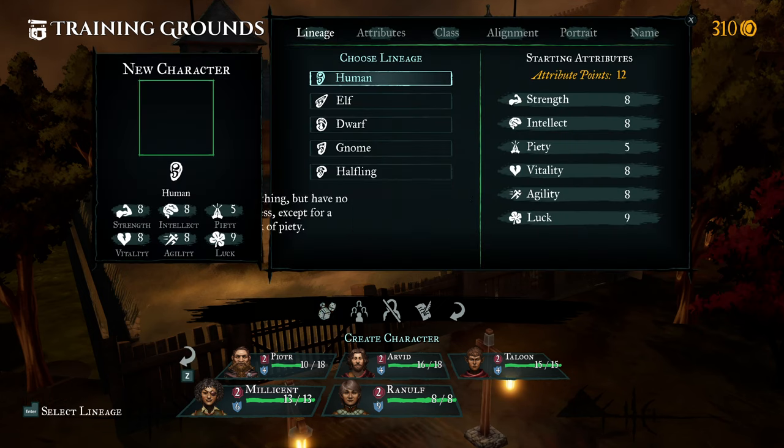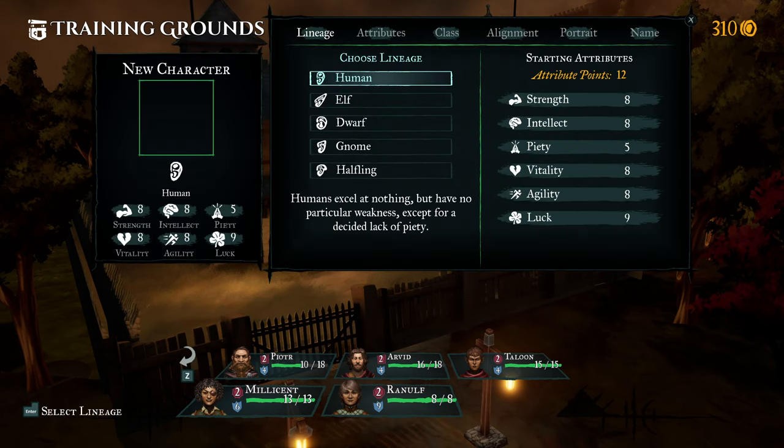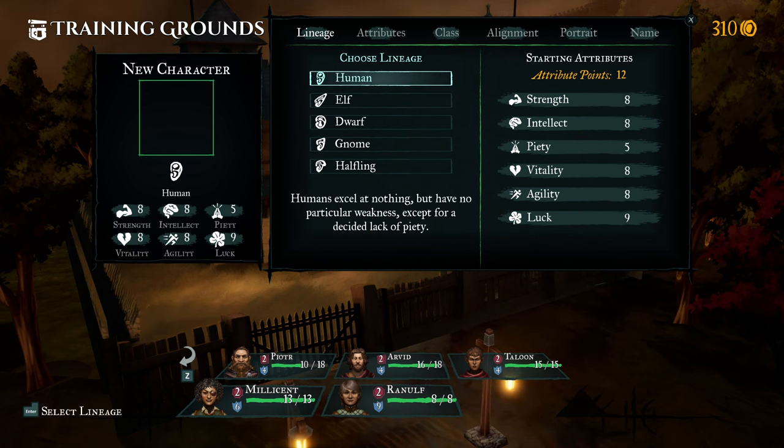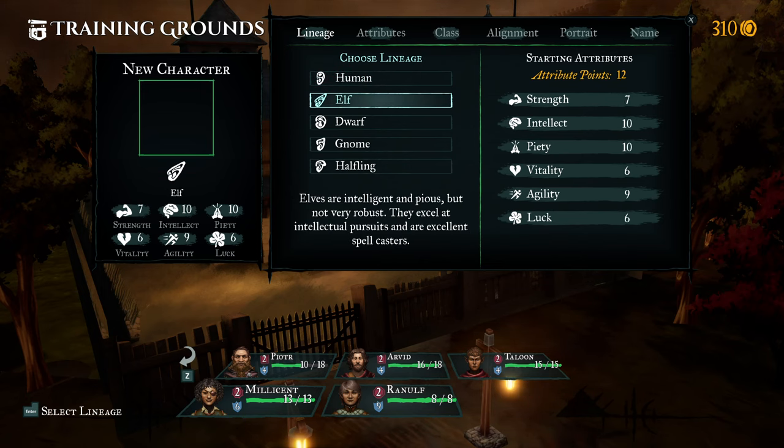We shall create a character. So everyone gets steady attribute points to spend, which makes a better thief. A human. Intellect, vitality, agility is at 8. Agility at 9.